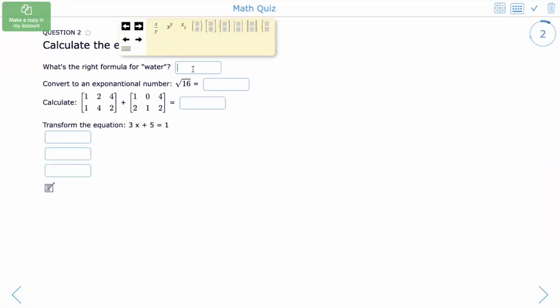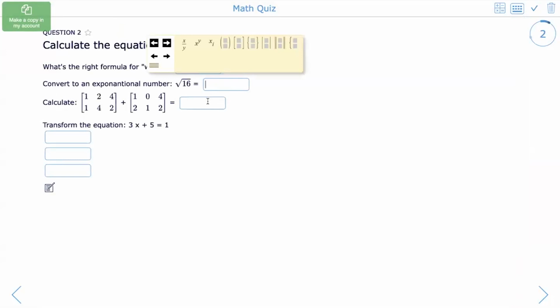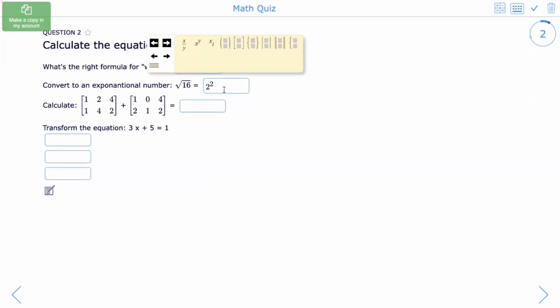This is an equations question type where your students get specific symbols to choose from to recreate their answer. So for example, this would be 2 to the second power. It's sometimes very hard for students to find these special symbols on the keyboard.